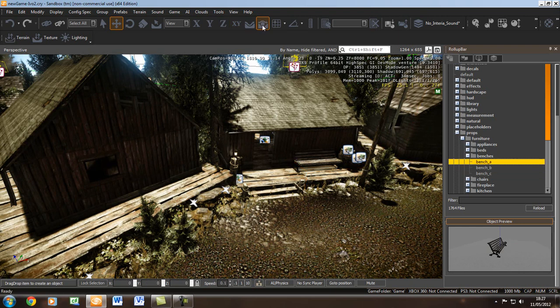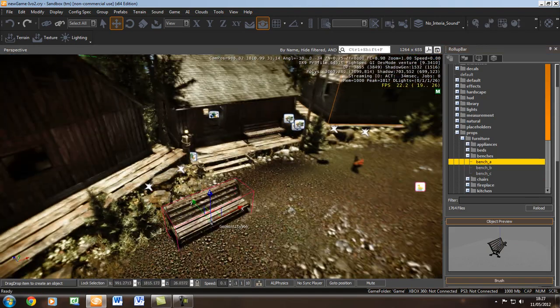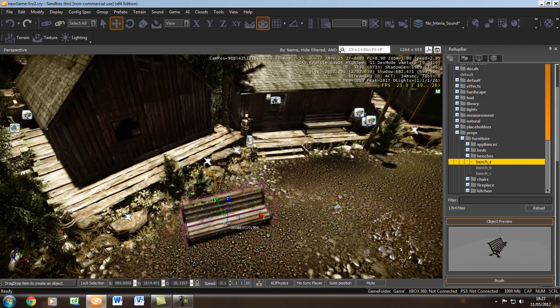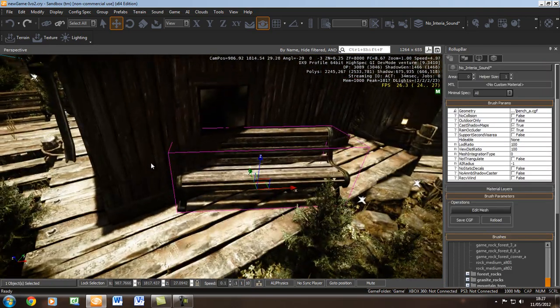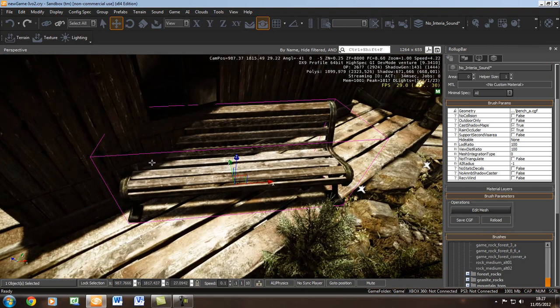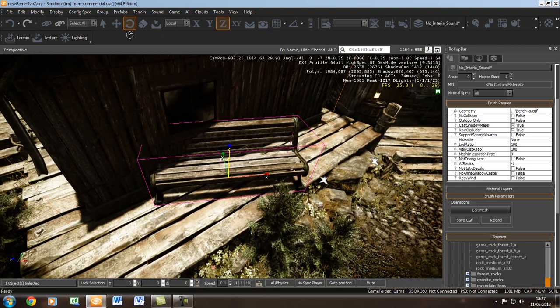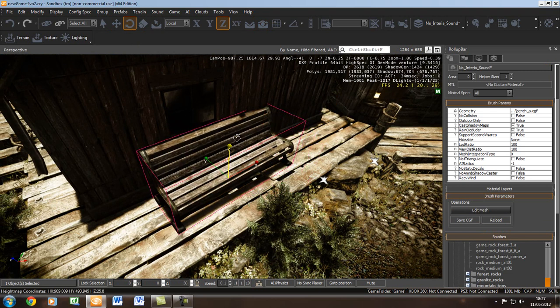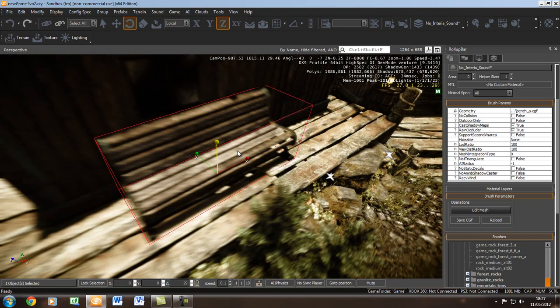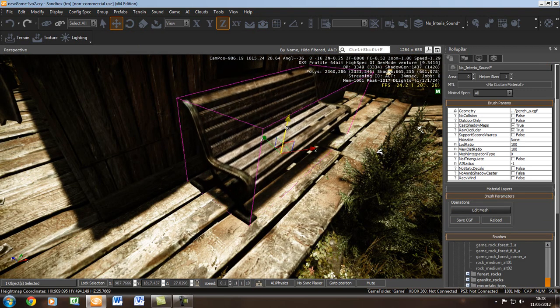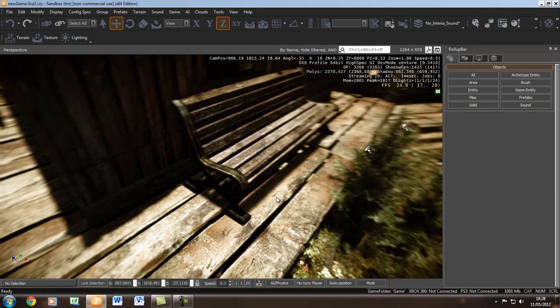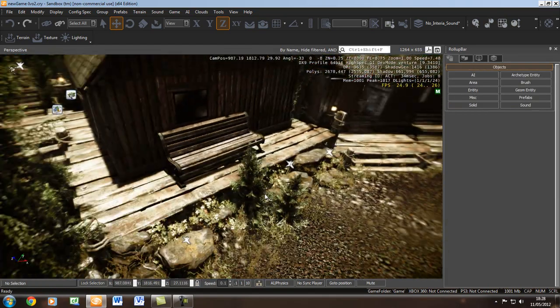So make sure we have this selected in order for that bench to be on top of our object. So click on that object and just drag and drop it wherever we like. If we put it right here, it will be on top of that wooden area. However, in order to make it more realistic, we can use that button to rotate the bench like so. Make sure it's really on top of the object like so. And here you can see we added an object.